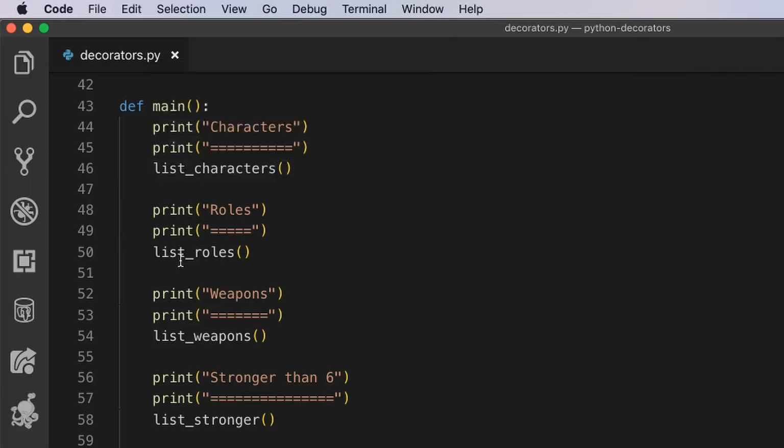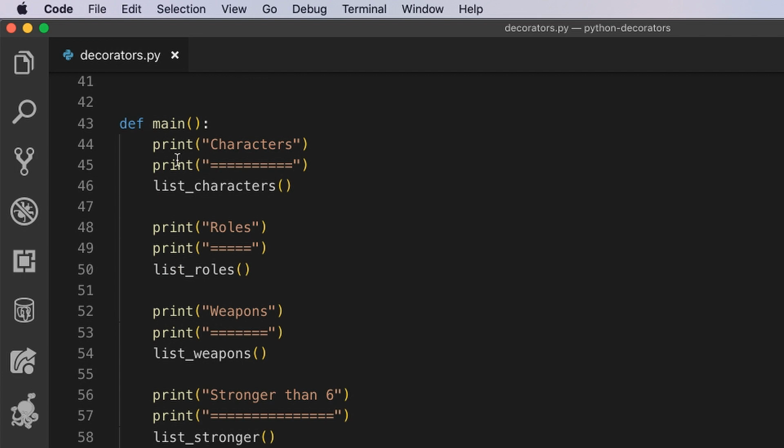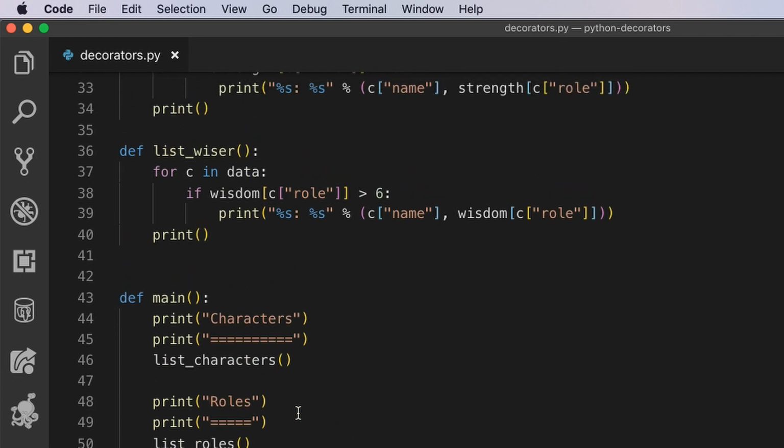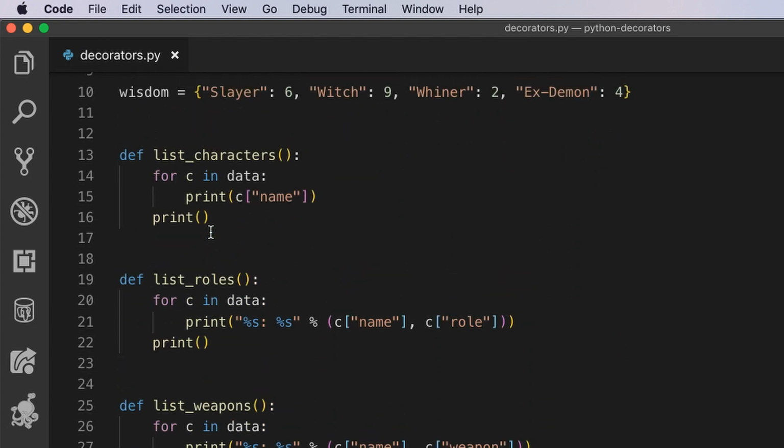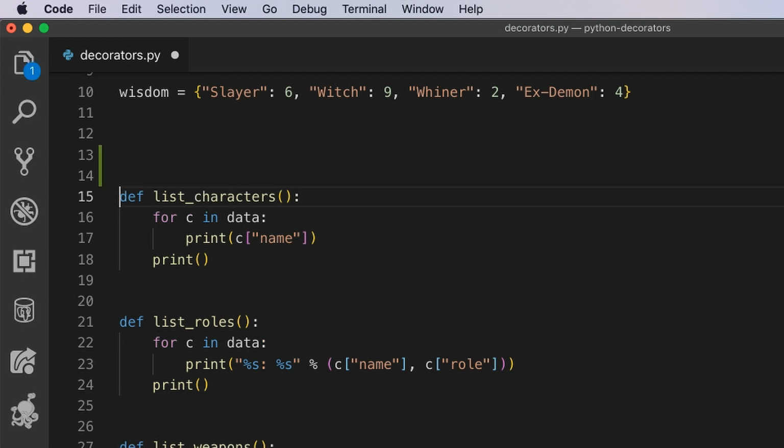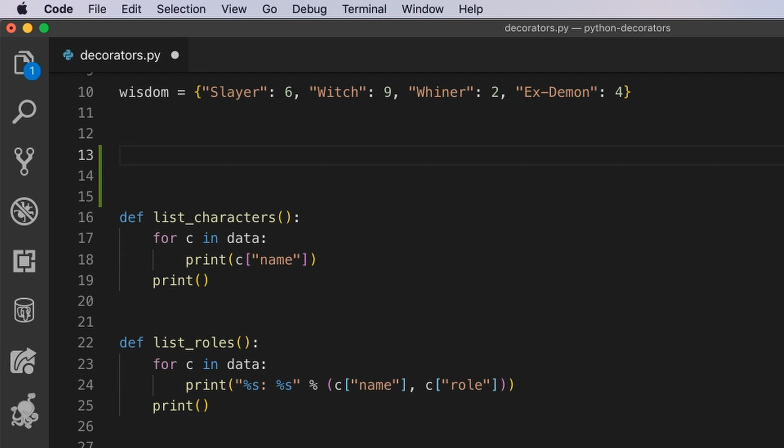If we go back and look at our code, you can see that we have a lot of repeated code, and we're kind of violating that "do not repeat yourself" principle. Also, if we want to change the formatting of the table, we have to go into each and every function and edit that to fix how those things are going to be formatted. So in order to start out, I'll use a decorator pattern here so that I can start to remove the repeated code.